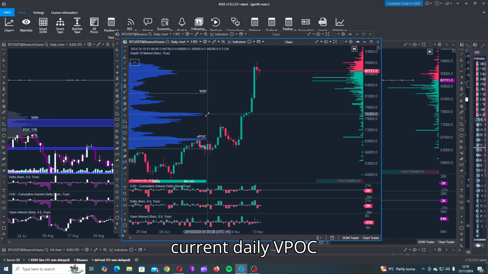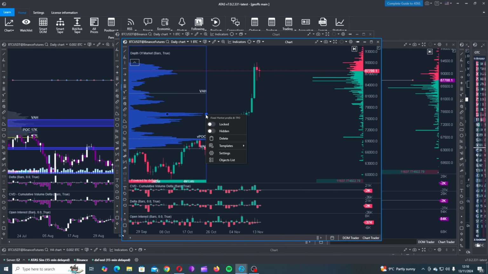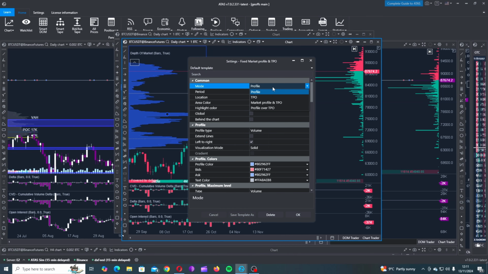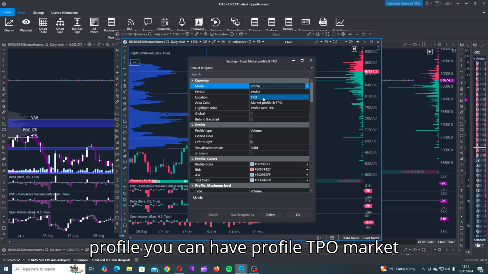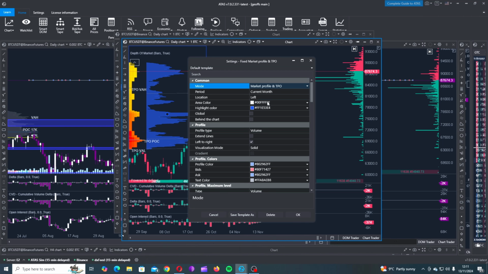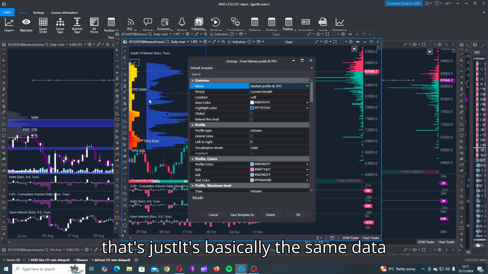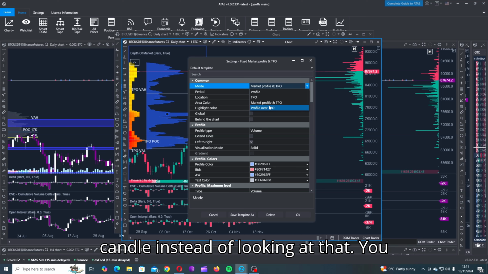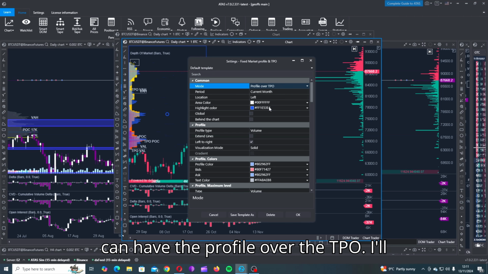The current daily VPOC settings again. Profile, you can have profile, TPO, market and TPO. That's basically the same data, but you're going to be looking inside the candle instead of looking at that. You can have the profile over the TPO.